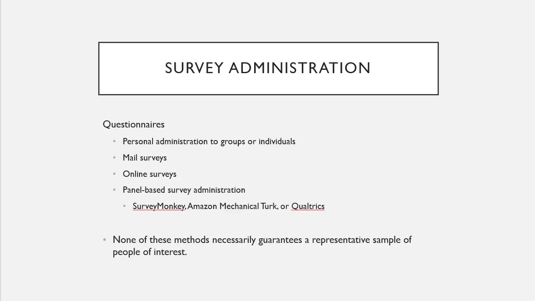Now that you've finalized your survey, we have to figure out how to get people to take your survey. There are different ways of doing this, and usually when we're talking about survey administration, we're talking about questionnaires. There is another type of survey called an interview, but generally those are done in person, where people sit down and talk about their responses. But the questionnaire, we can administer many ways. Some of them are listed here.